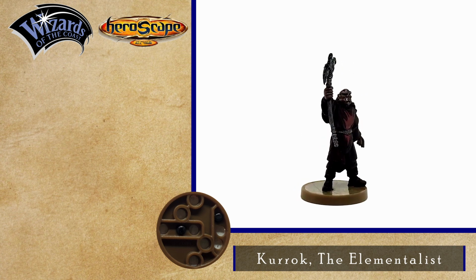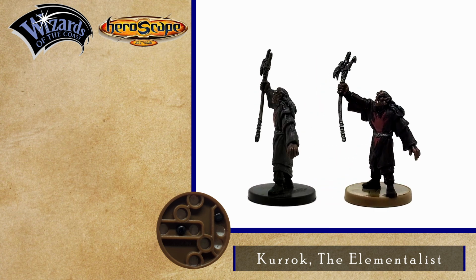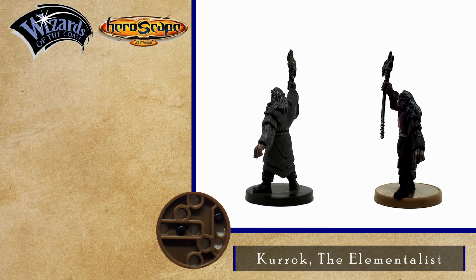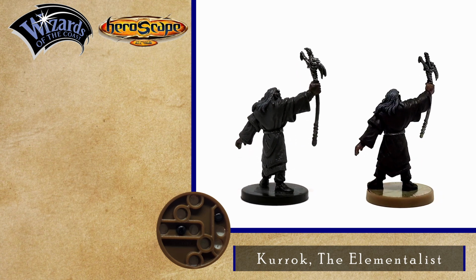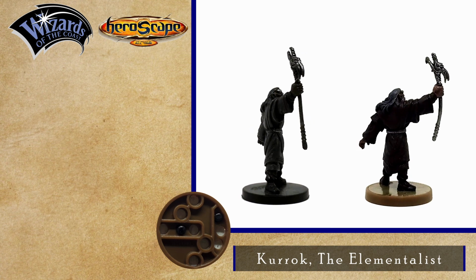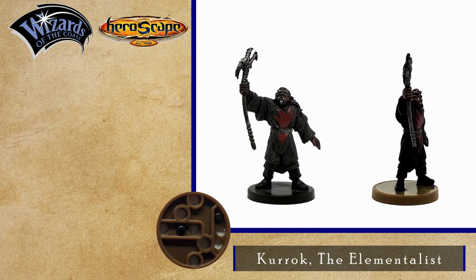Kurrok's miniature is based on an earlier D&D miniature game sculpt called Red Hand War Sorcerer. There are only subtle differences between the two miniatures other than the base, basically just the color of their cloaks. Kurrok's is dark brown, where the War Sorcerer's is a very dark gray.